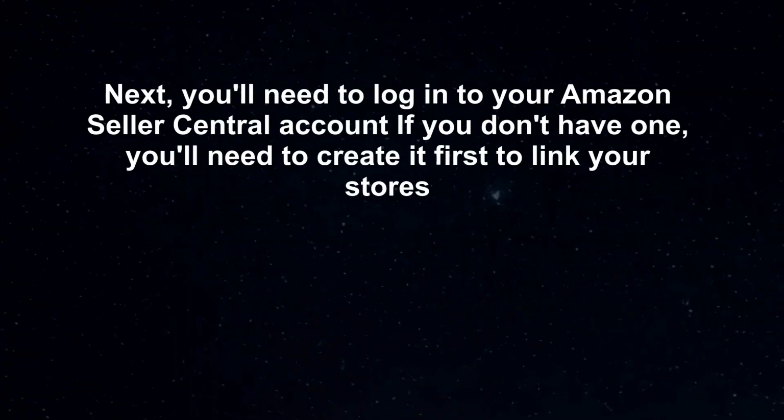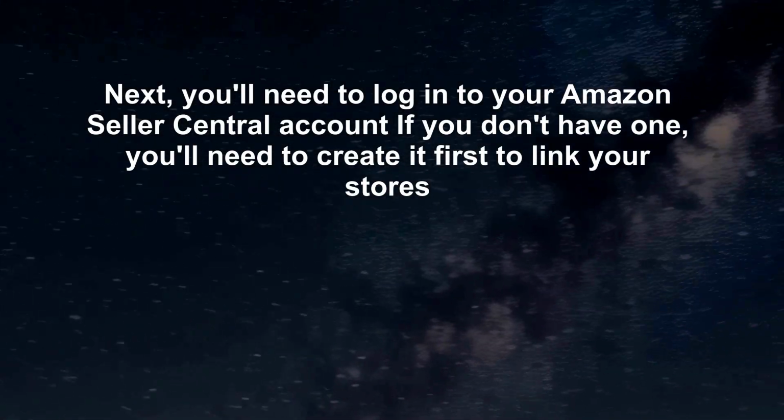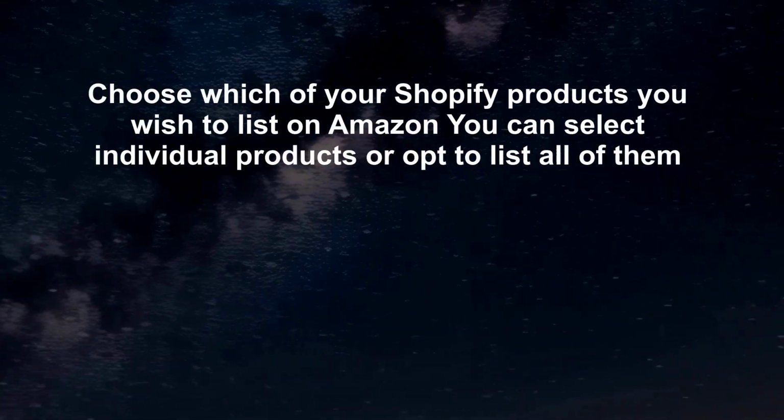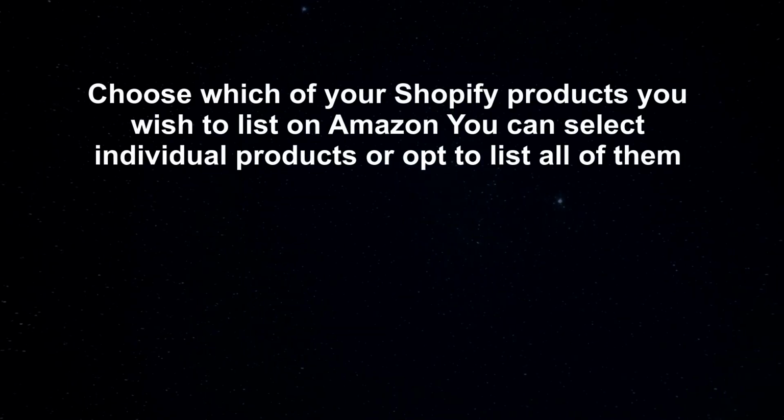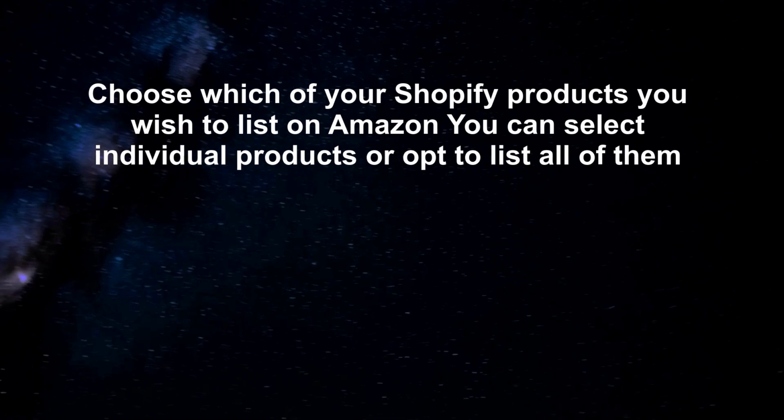Next, you'll need to log into your Amazon Seller Central account. If you don't have one, you'll need to create it first to link your stores. Choose which of your Shopify products you wish to list on Amazon. You can select individual products or opt to list all of them.